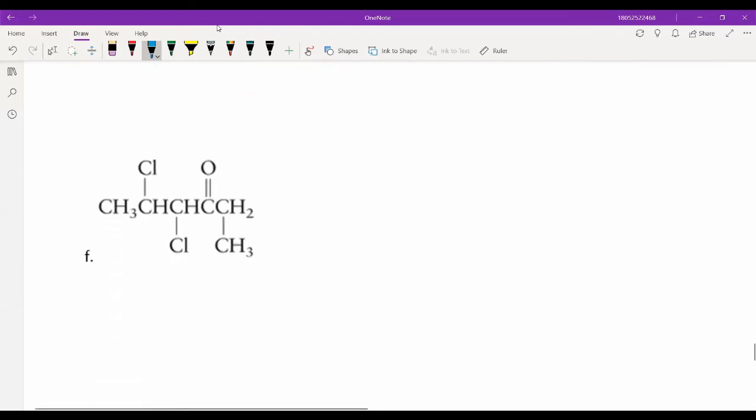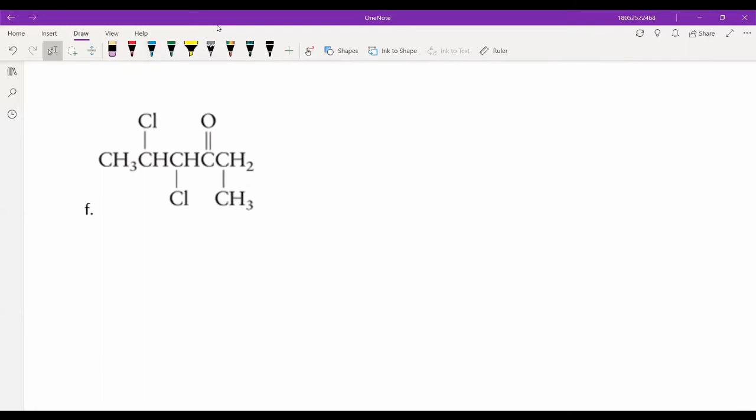So here we have a carbon double bond O. This is next to carbons, just carbons. So here we want to recognize this is a ketone. And the ending of this becomes -one or -own.